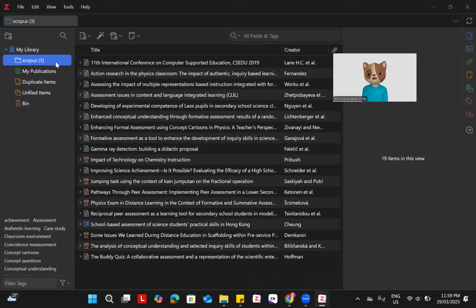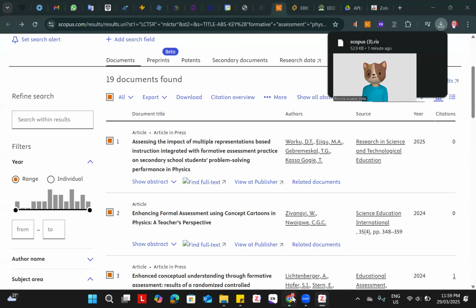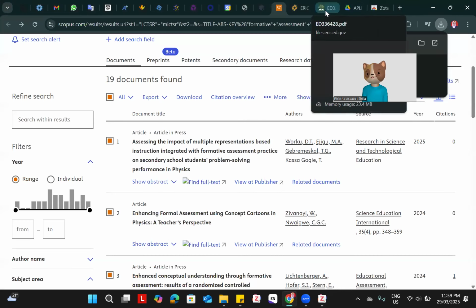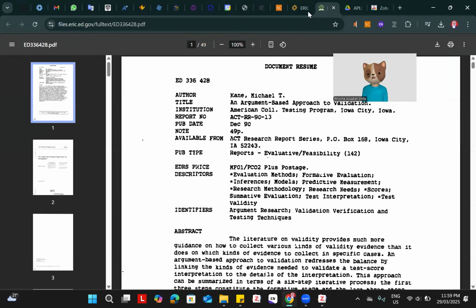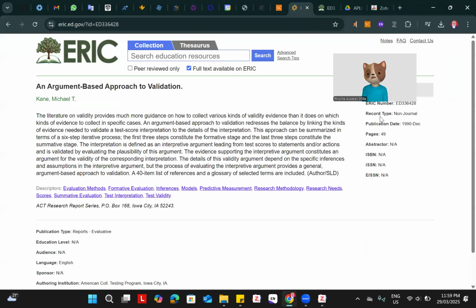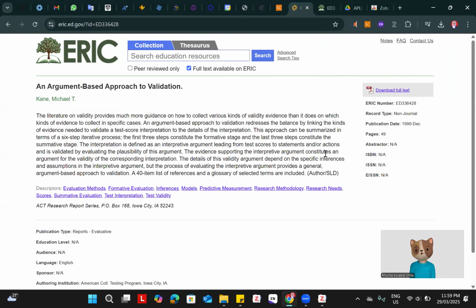And then the last one, we can import the resource from a PDF on a website. Okay, this is the example, the article that I want to download. You have to make sure that the PDF is available from the website.